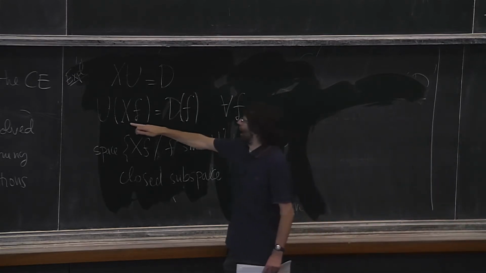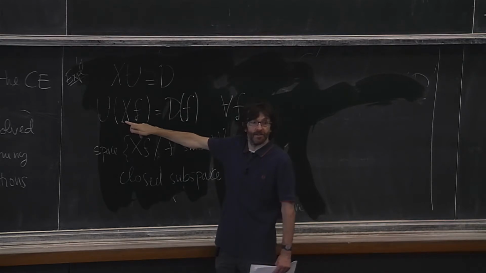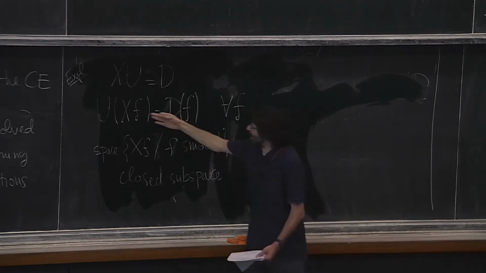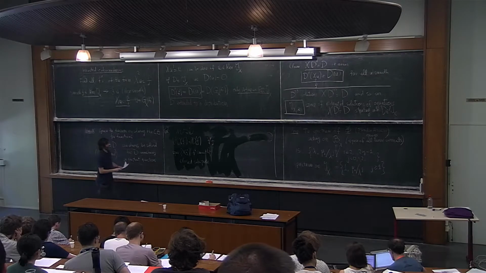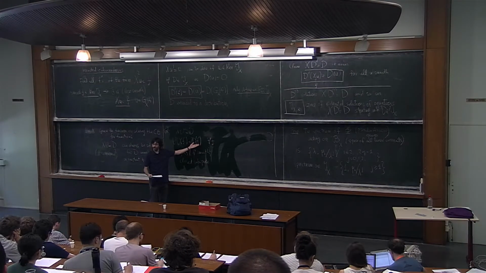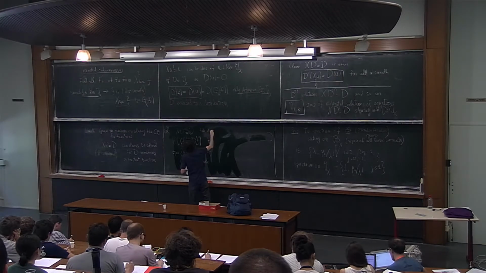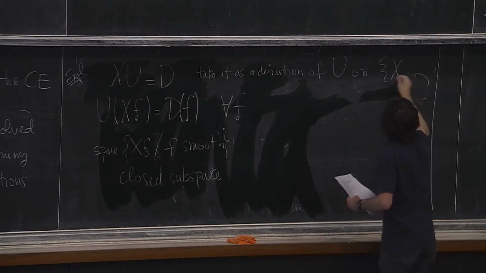So provided this definition is well posed. And it is well posed only if, the only issue is that maybe there is an f that belongs to the kernel of x. If there is an f that belongs to the kernel of x, then there will be a problem because d of f may be not 0 and u of 0 has to be 0. So the problem here is really the kernel of x. So I should have said here, under the hypothesis that x is ergodic, or even minimal. If the flow of x is minimal, then the kernel is given by constant functions, and so I only have to worry that d on constant functions is 0 to make this a well-posed definition. So I just take this as a definition of u on the space xf.